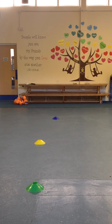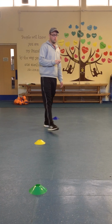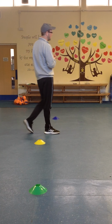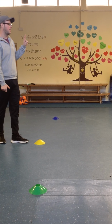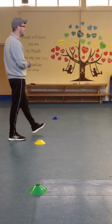So green team, that would do there. Perfect. Okay, so if you were to set this up at home, you will need, depending on the size of the area you have, either two or three markers. If you've got a small space, then you use two markers. If you've got a bigger space, you use three. Now, make sure when you are doing the tips at home, number one, you are allowed to do them. Don't just start making things up in your house. Whoever's in charge will not be impressed. Number two, make sure there is nothing around you that could injure you. Okay, so if you've got a cabinet with loads of pictures in, obviously don't do this near there. If you trip and fall into it, it's not going to end nicely. So make sure it's safe if you do these at home.